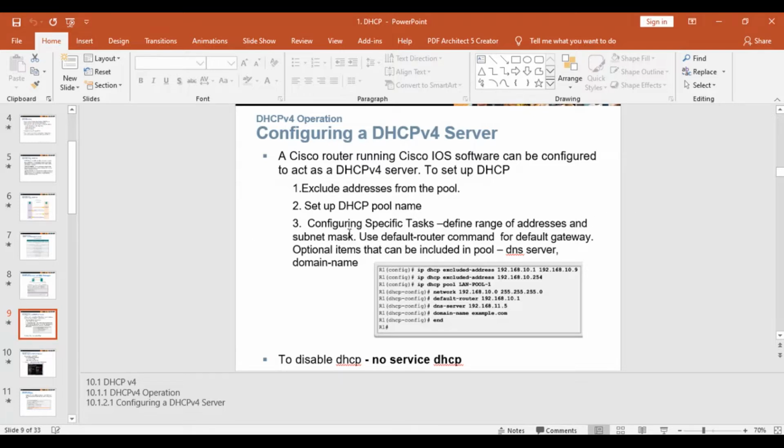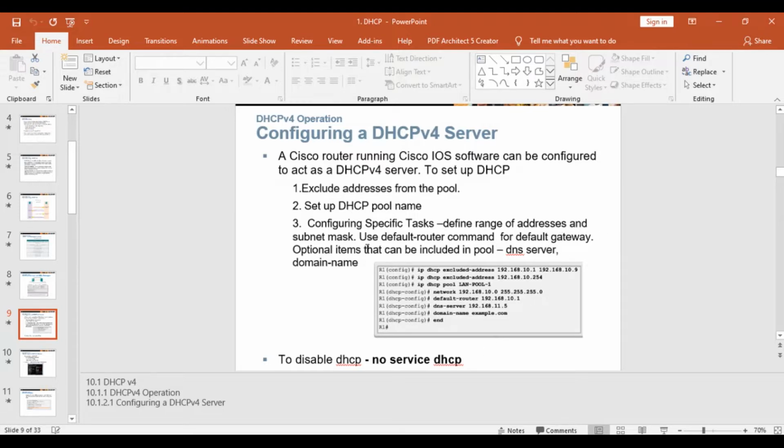And the subnet mask that you want to give, if it is class A, for instance, 255.0.0.0. If it is class B, if it is class C, you know what it is. Then you use the default router command for the default gateway. You also let it know the default gateway to allocate to the hosts.